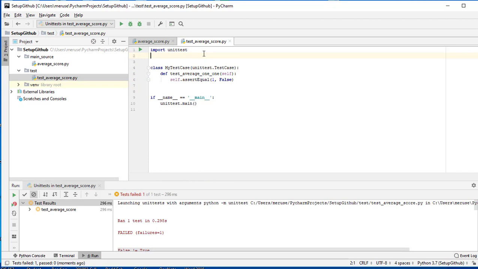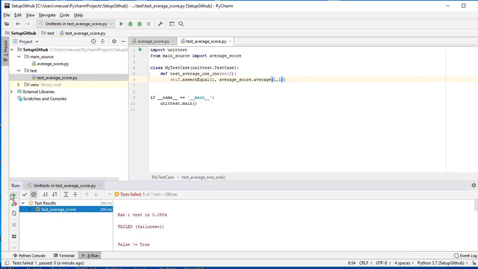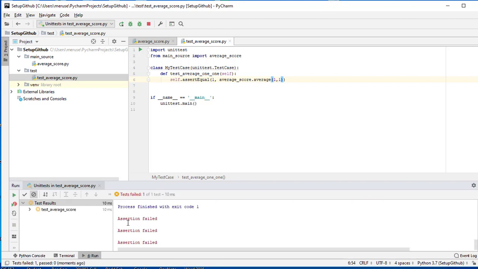And then remember I have to, from average score, from main source, import average score, and then here I go, average score dot average, and I send it a 1 and a 1, and now when I run it, it's still gonna fail because I haven't implemented my method yet.